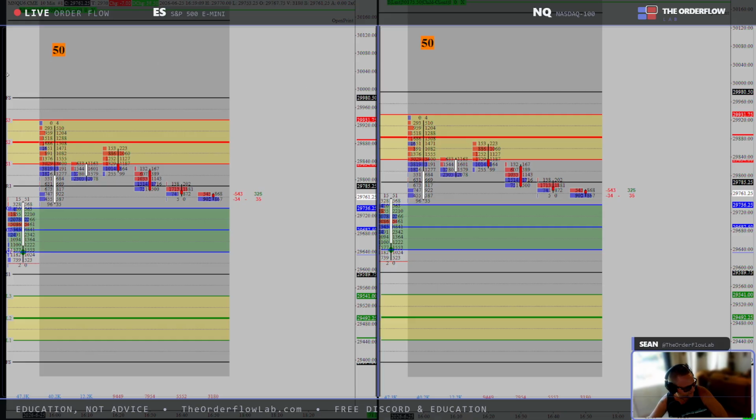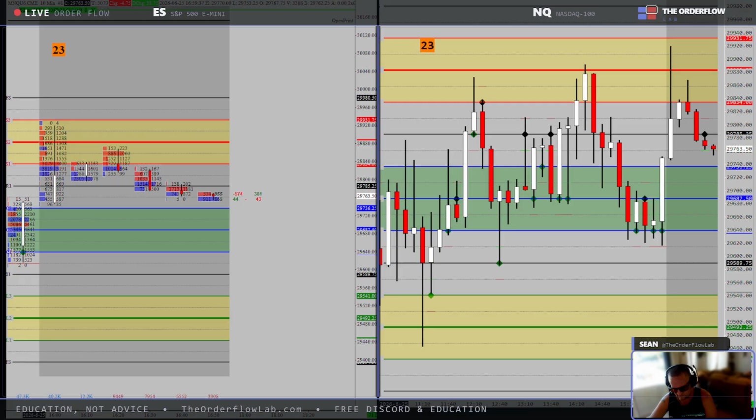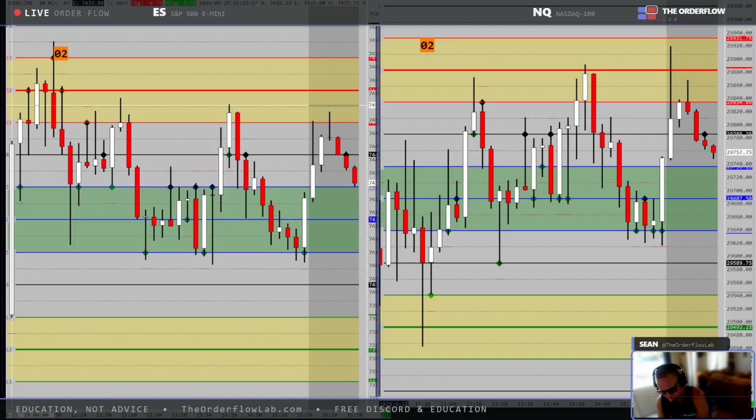So here's the ES and here's the NQ. Now it looks confusing, right? But look, hang on a sec here. I gotta change the layout. Let me get the NQ here. Let me just see if I can do this right. Bear with me here. E-mini S&P. What is this? Number 8. Oh, there we go. There's one. Here's the NQ. Let's get the ES going on here. This is chart number 7. See if we can find a number 7 on here. Is that it? Oh, I think it's this one. Oh, yeah. We're in business. Ooh, not bad, Sean. Not bad.